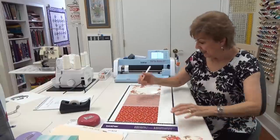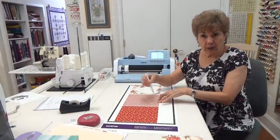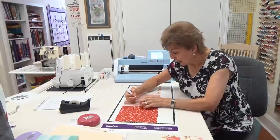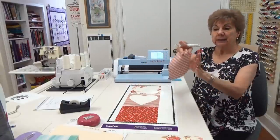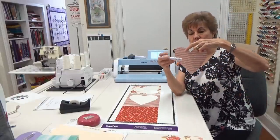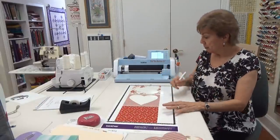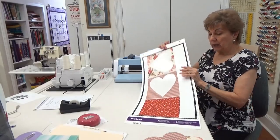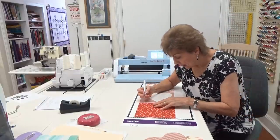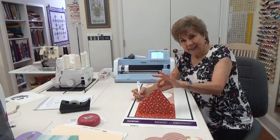See? And then this one, I think I did just the normal way, but I put the stripes on here horizontal, even though on the fabric I think they're vertical. So this one gets horizontal stripes. And I think that this is also used for a background. So when I use it for a background, I'll use it vertical, and then it won't look like it's the same fabric. Maybe. And then this one, I had my roses going the wrong way. So I did it upside down. See here? Upside down.